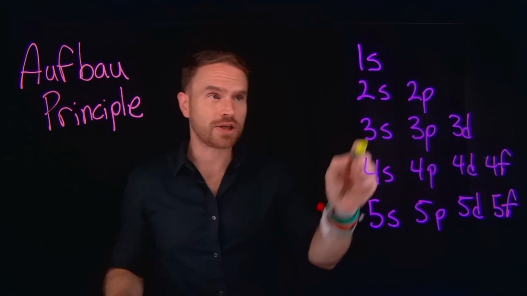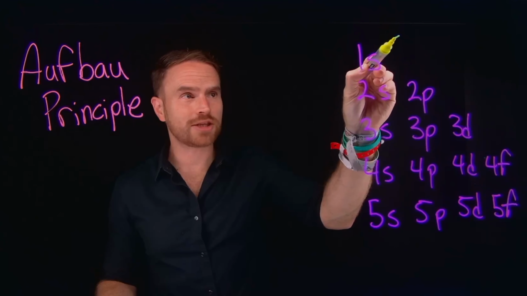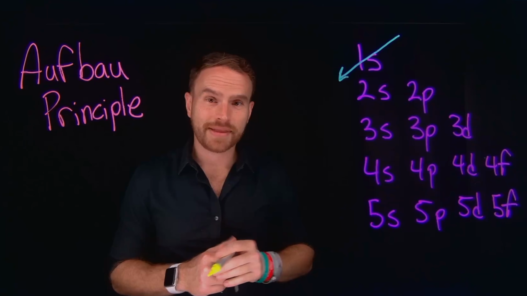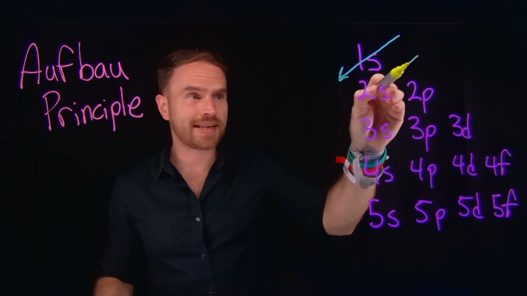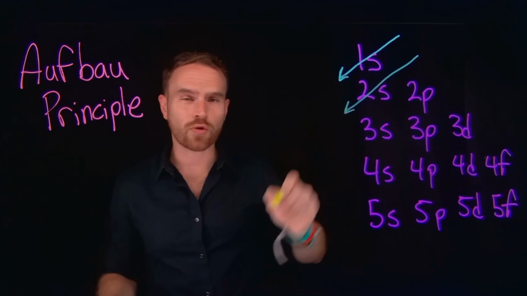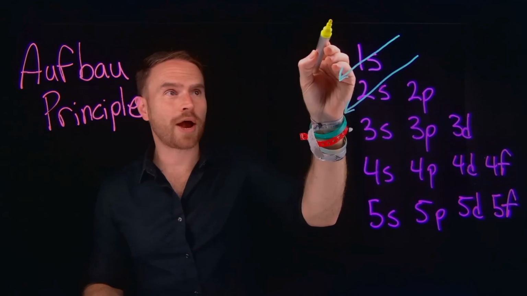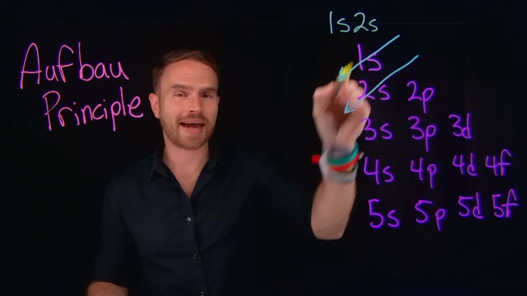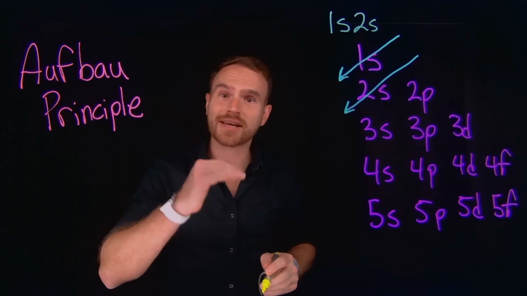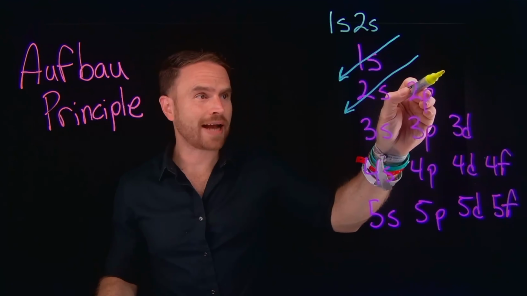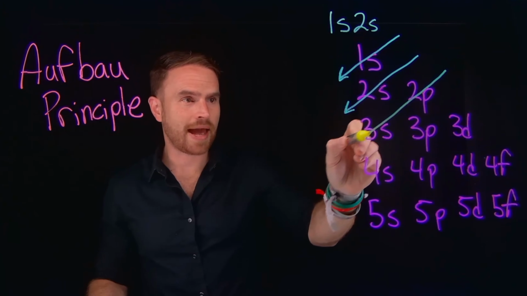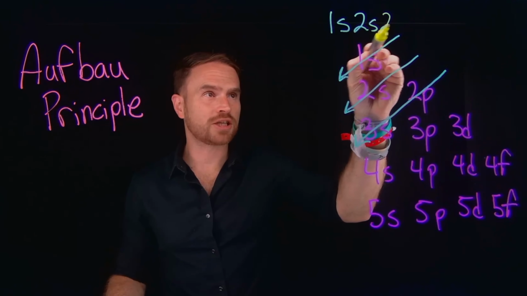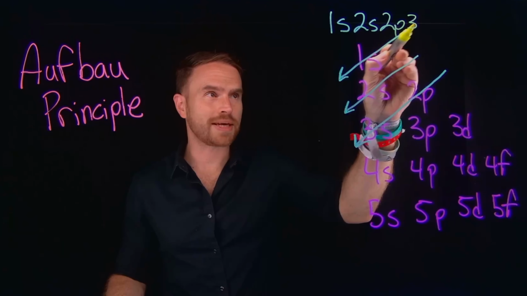The lowest energy orbital is the 1s orbital, so we can draw a diagonal to indicate that that is the first orbital that gets filled. Next, we can draw another diagonal to indicate that the 2s orbital is the next orbital that gets filled. And what this means is when writing electron configurations, you'll start with 1s and then go to 2s. And these will go in order from lowest energy to higher energy. Our next diagonal will intersect the 2p and the 3s orbital, which means that the next orbital I would fill would be the 2p orbital followed by the 3s orbital.